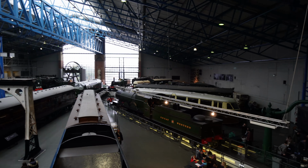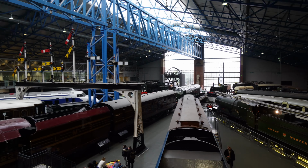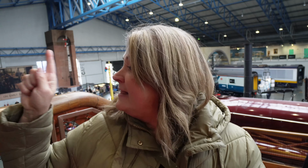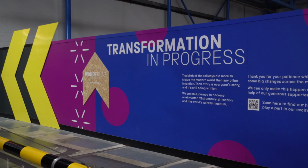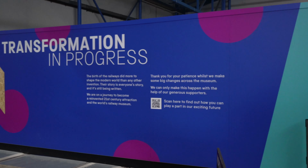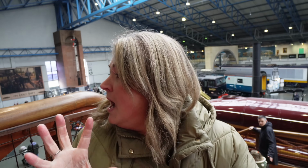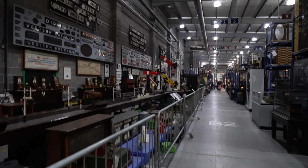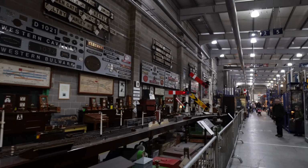Two of the halls are closed today, so we're just going to have a bit of a mooch and use it as our base while we go up into York to have a look at everything else. But there's a new area under construction that will be fabulous for families. It's an interactive STEM engineering learning environment where you can get your hands dirty and have a try, and learn all about the engineering processes that went into the creation of the railways.